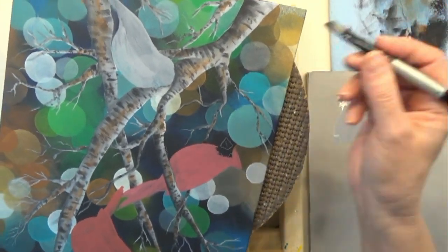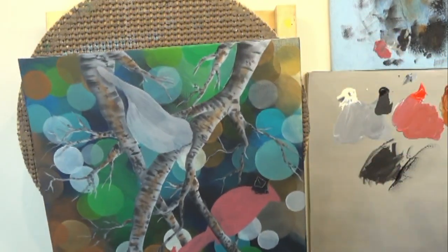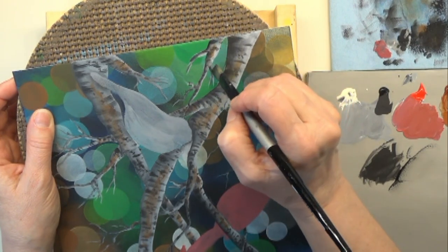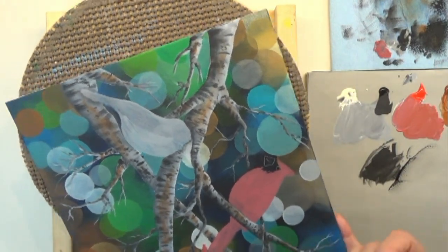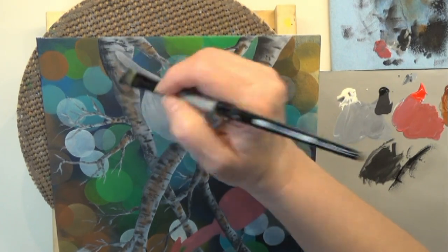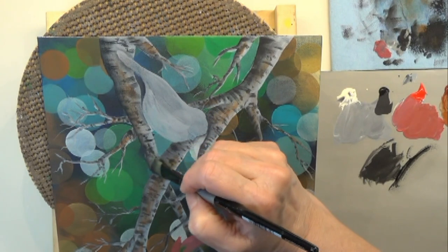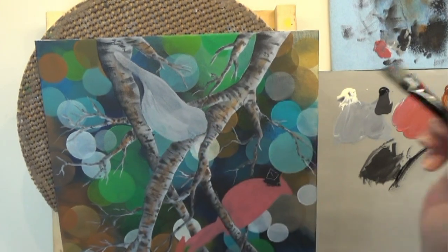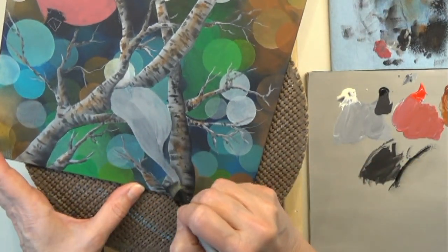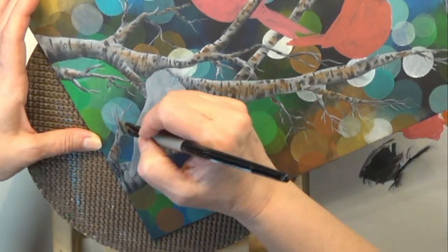Grab some moisture on my brush so I can blend. We're just going to keep going here. Go down to this one. Make it a little bit wider of a float than it was the last time so it can come up on the limb, especially those fatter areas right there. Okay, a little bit underneath this bird. A little bit on the tail there. A little bit through here. I'm up on the tip-tip-toe here.